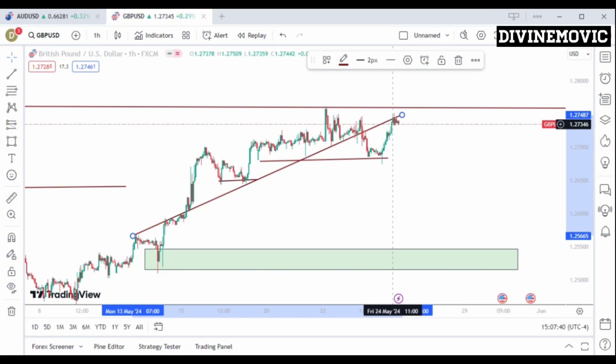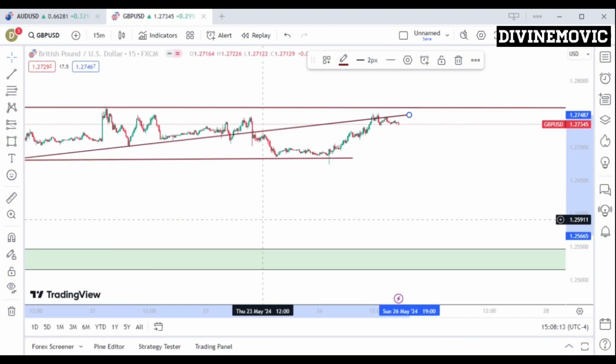We're simply going to go to the 15-minute time frame and understand what price is doing on the 15-minute time frame, for us to know where we're going to sell from or what we're going to do next. Correct? Very correct. Now, see how I'm going from the higher time frame down to the lower time frame. First of all, I began from the daily time frame, went to the 4-hour time frame, came to the 1-hour time frame, and now we're going to the 15-minute time frame to see how I can possibly take entries. And if you're going to take entries, where are we going to enter from? Correct? Very correct.